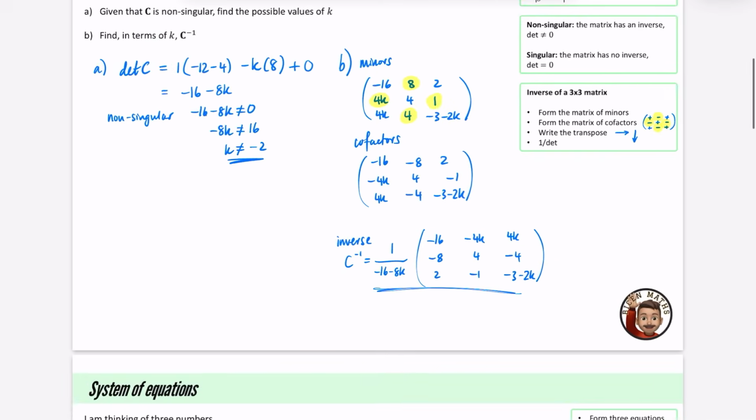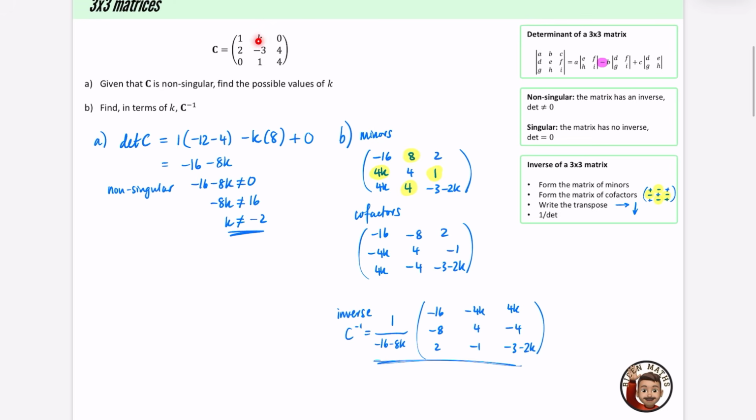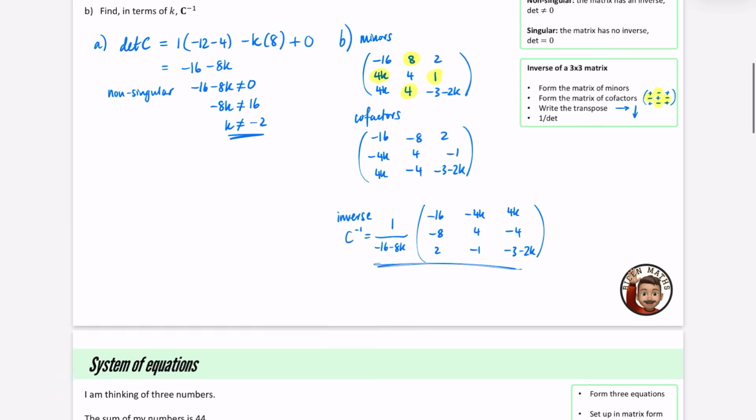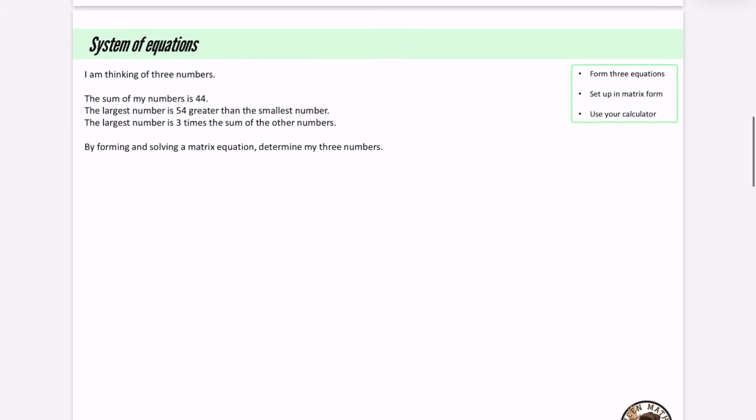Okay, pretty nasty looking. If this was a number, you could just have it as a 1-mark question in the exam. If it was a number, I would literally just put it in the calculator. As soon as there is an algebraic term, you have to go through this much longer process like this. And at the end of studying matrices, this probably doesn't feel quite as hard as it did at the very beginning.